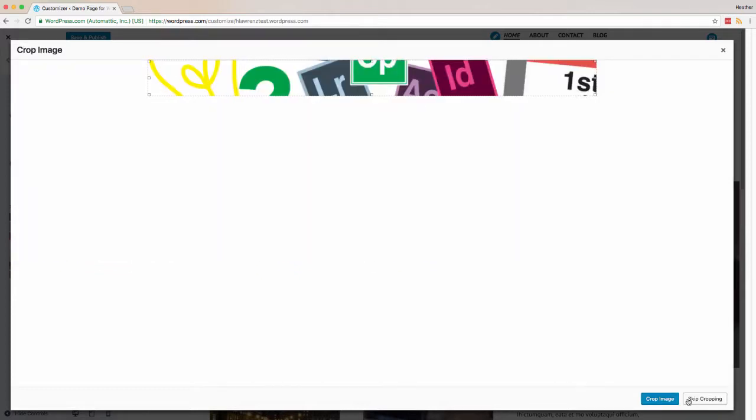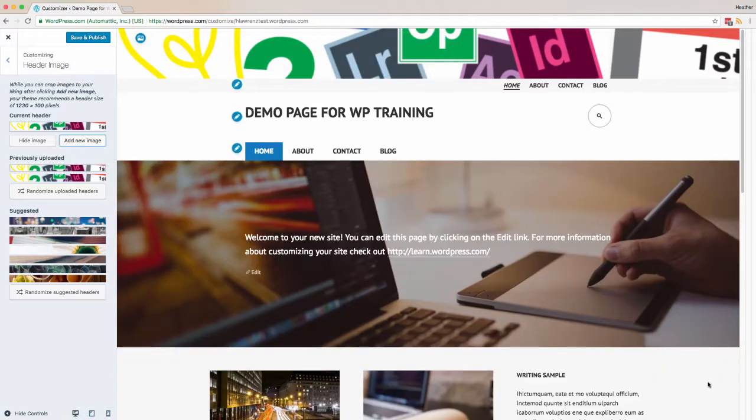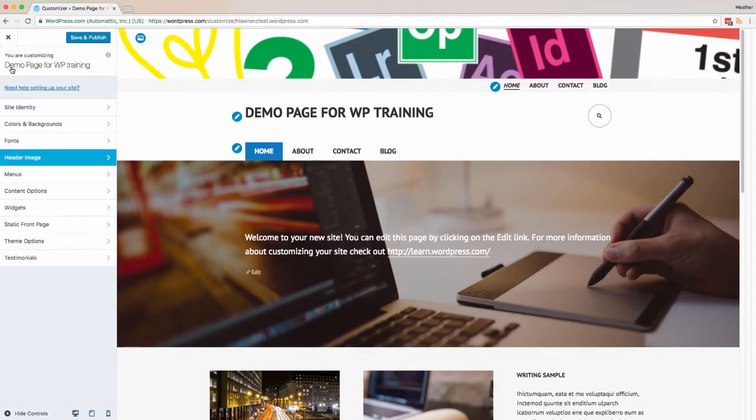I'm going to select this image. And so you can see that when I put in a header, it bumps that logo out. So for this theme, I can choose one or the other, but not both. Take that into consideration as you're creating your site as well.